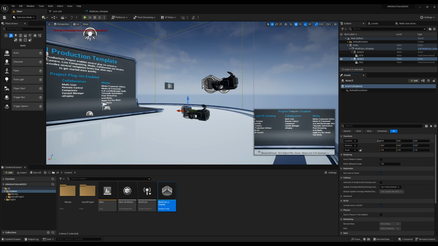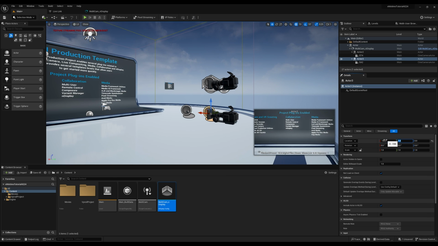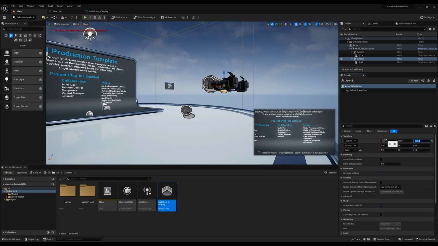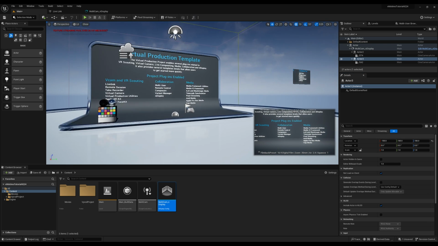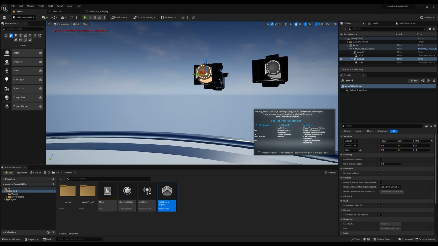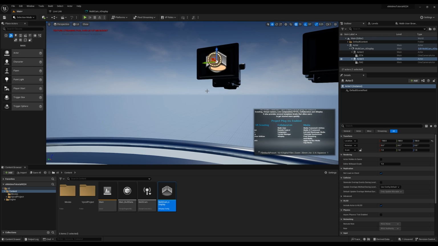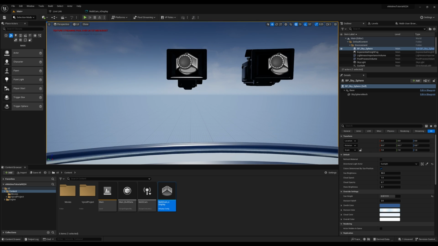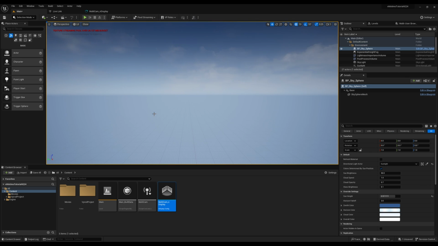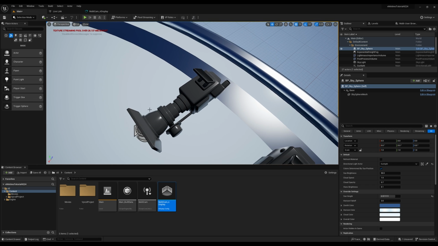Actor 3 was -100, 100, 100. Now we've got everything lined up. This is where, if you wanted to add some sort of offset, we could. Let me position this so we can see it better.